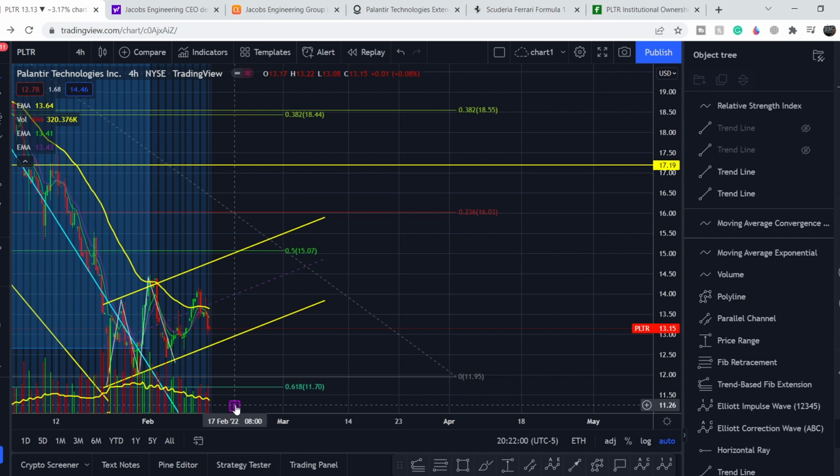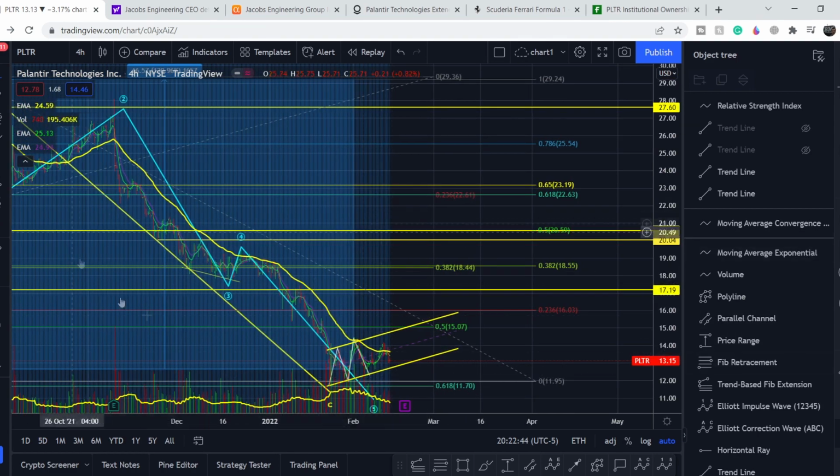And right here, as you can see, we have the key point that will take place on February 17th, when we will see their earnings report, and in my opinion they should beat expectations. There are no guarantees, but in my opinion we might see these results. Especially if their forecast and guidance exceed the expectations of the market, this asset will skyrocket. Otherwise, we might have one more leg to the downside to complete the bottom of our C wave. In my opinion, below $12, if we hit this range, it will be the best price for this company for long-term investors.